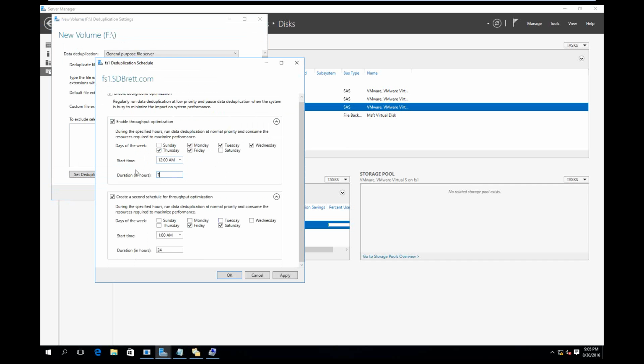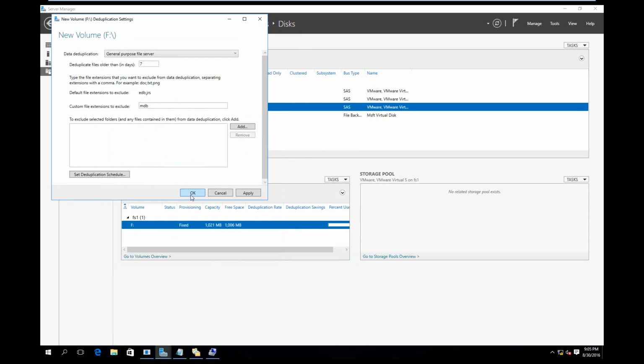People don't start work till 7:30, maybe we'll run that for 7 hours, and then we might have it on the weekend where it's going to start on Friday at 8 PM and run for 24 hours. So that would run it from 8 PM Friday for 24 hours, and then Saturday 8 PM for 24 hours. And that would take that all the way to 8 PM Sunday. And we apply it, and it's done.